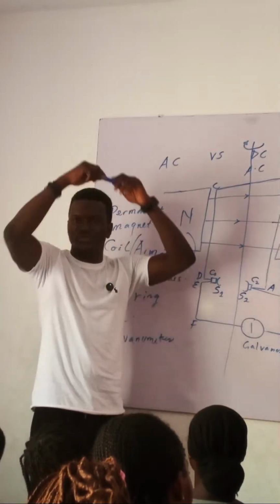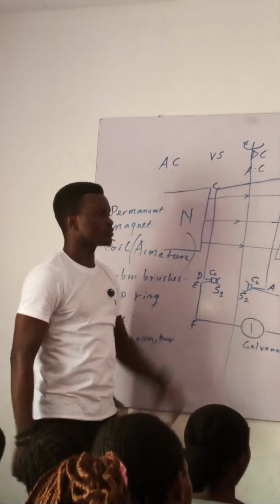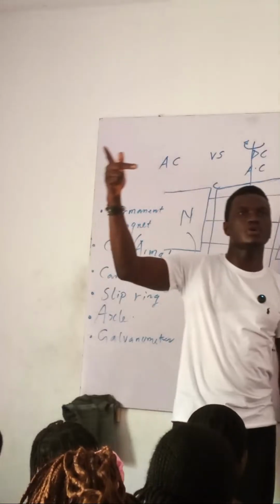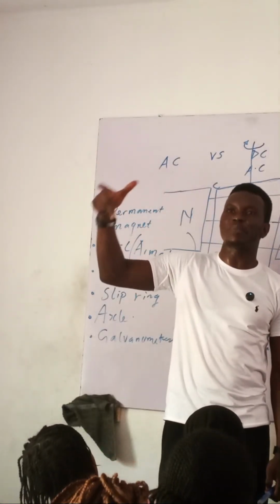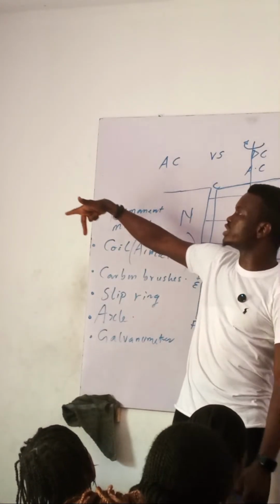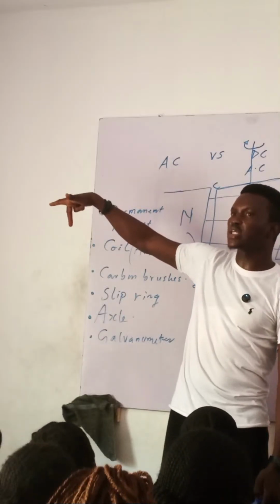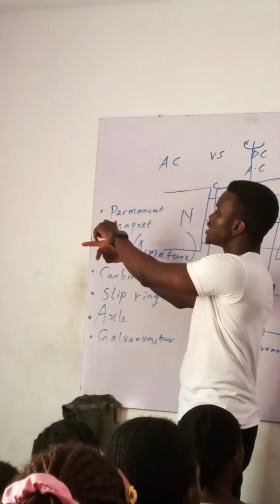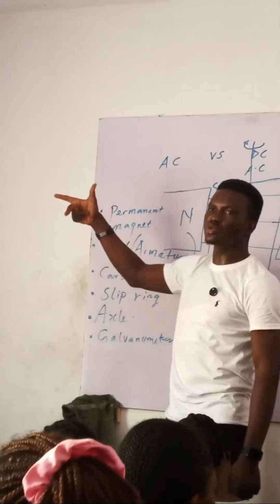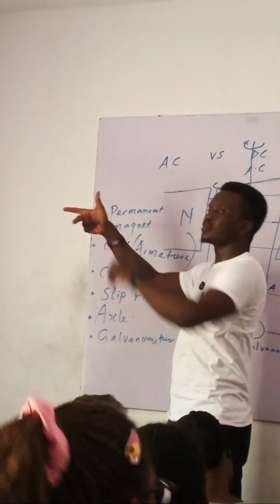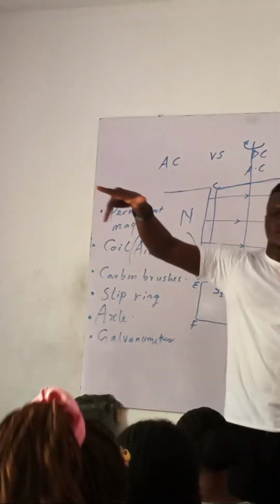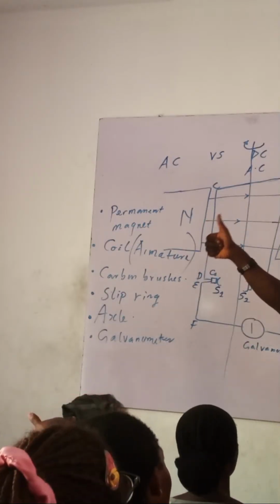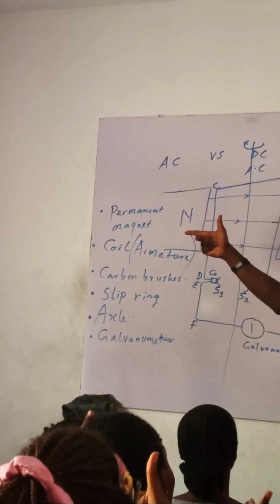It has happened to me before, so it's not new. Using Fleming's right-hand rule, you hold your fingers mutually perpendicular, just like the way I'm holding it. This one points out, this one points this way, then this one points down. So they are at 90 degrees to one another. You can see what I'm doing: thumb up, this finger forward, then this down.